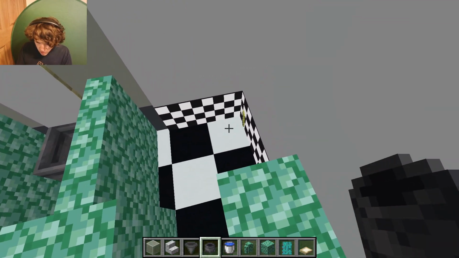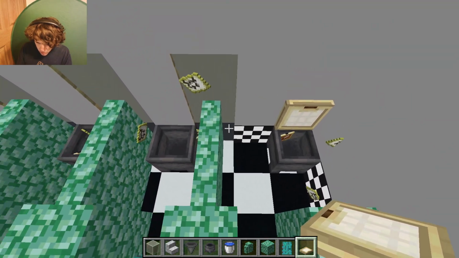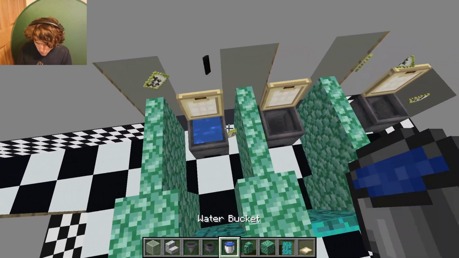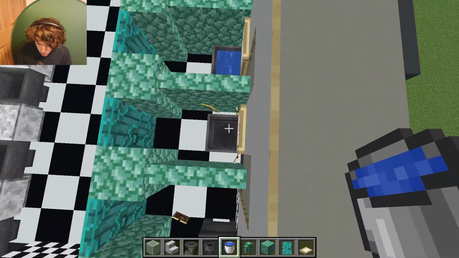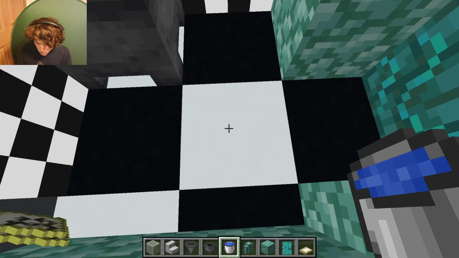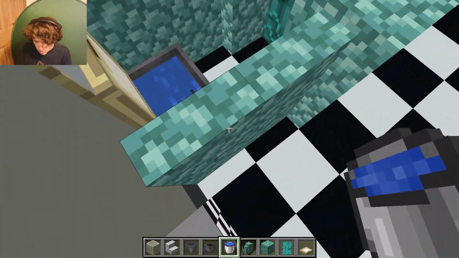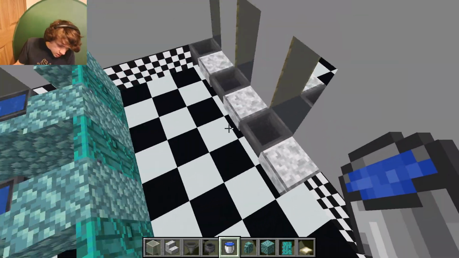And then you can put in these guys. And the trapdoors on top of them. And fill them all with water. And then you can just pick up all of this. And boom, there's that part done.